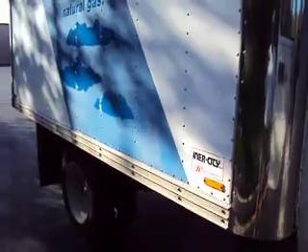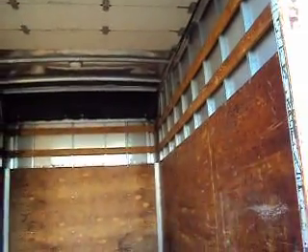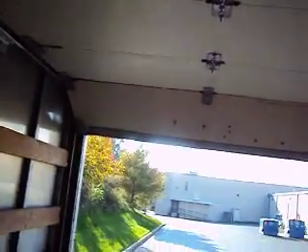Fleets like this are very well maintained — they are a utility and they take very good care of their trucks. I always like fleet maintained vehicles, government-owned vehicles, and utilities-owned vehicles. The bed is in really nice shape; it's a wood floor. It does look like in one corner they had a leak at some point, but it also looks like it was sealed up. The door looks almost new — rollers are good, the door itself is good. Usually in box trucks they're worn out and the doors are all banged up and don't open and close well — this one does.